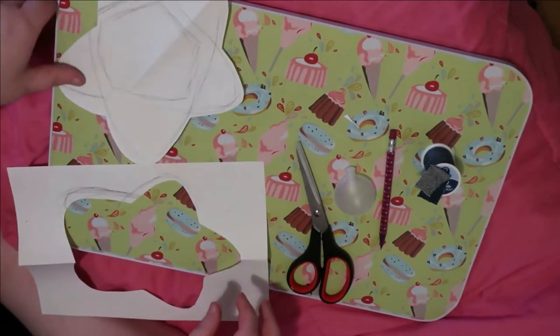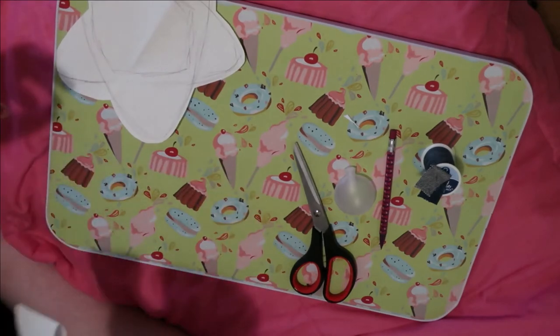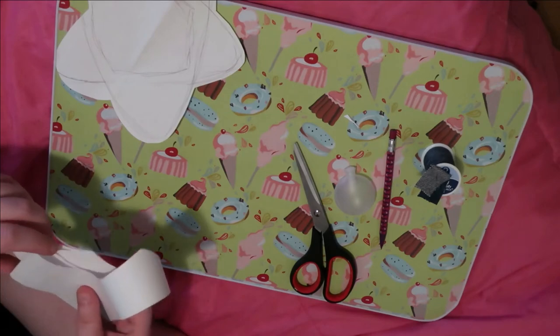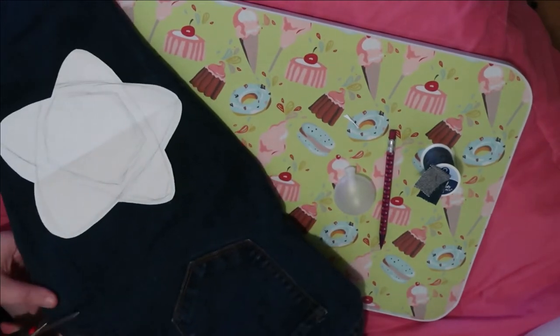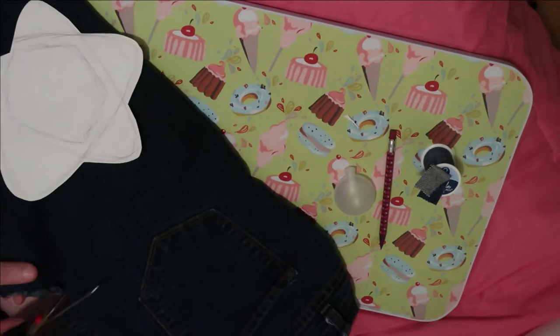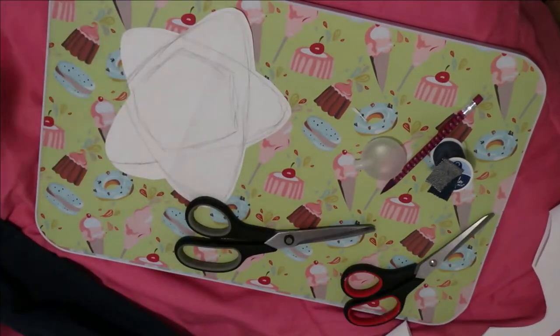Make sure you leave an inch of seam allowance, because apparently that's a thing. I hear people who do sewing tutorials say that all the time. I'm going to see if I can find better scissors. Find another pair of scissors.